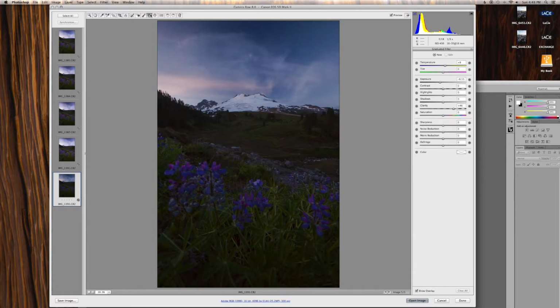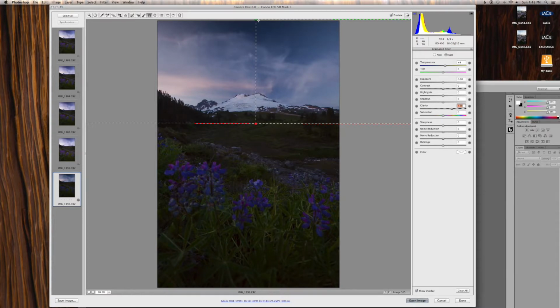So I'm going to add a graduated filter. This allows you to just kind of feather things out. Right now it's set to darken the exposure a little bit, so I'll go 0 on that. I don't want to darken it any. In this clarity slider here, this is at 0, so this is unaffected. When I add a little bit of clarity, you can see it just adds some micro contrast. It just makes things stand out a little bit more.